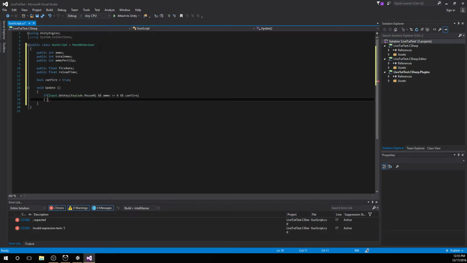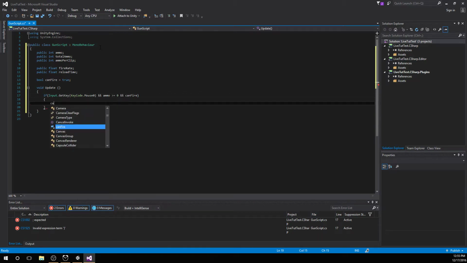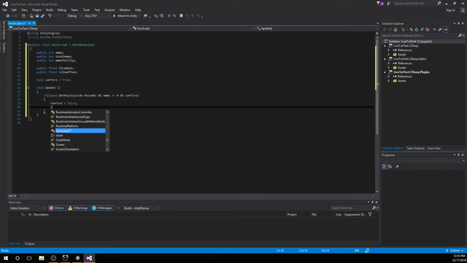All right, I'm going to open up this if statement, and inside here, I'm going to set canFire immediately to false so that it doesn't mess up and it doesn't shoot more than once. Now we're going to use a special type of function called a coroutine. So I'm going to type in StartCoroutine, then Fire. Basically, this allows us to use a certain statement that will allow us to delay the next line of code. And we're going to use that for the fire rate. That's why we made the fireRate variable.